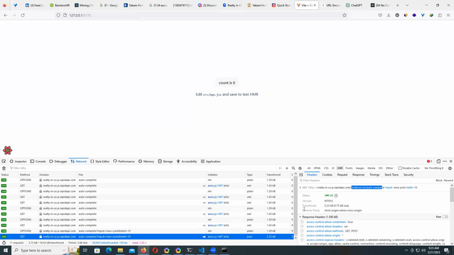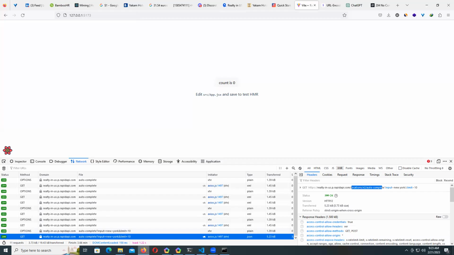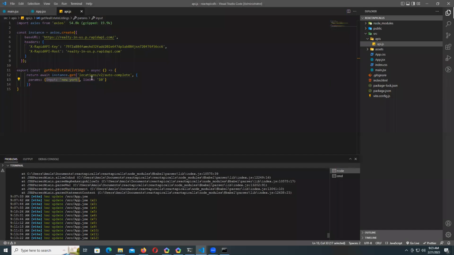See, it comes as question mark, input is equal to New York, right? Limit 10. Then it comes as limit 10, right? So anything that I add here as well, it will come out with the value. You understand?